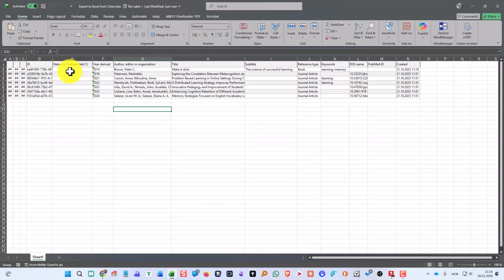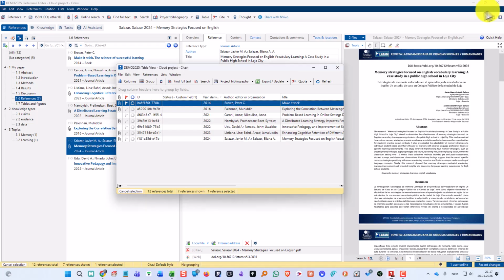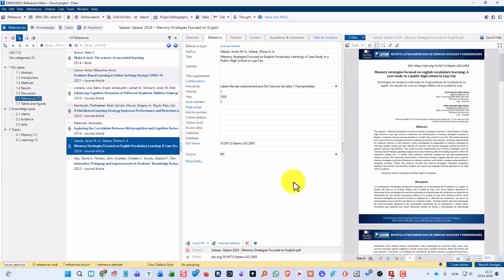So as an example here, let me just fill in some values. So pending, and the nice thing here is, of course, you can use all the mass editing features in Excel. And I can have in review here for the 3 last ones, like this. Then I close and save, and we are back inside Citavi.